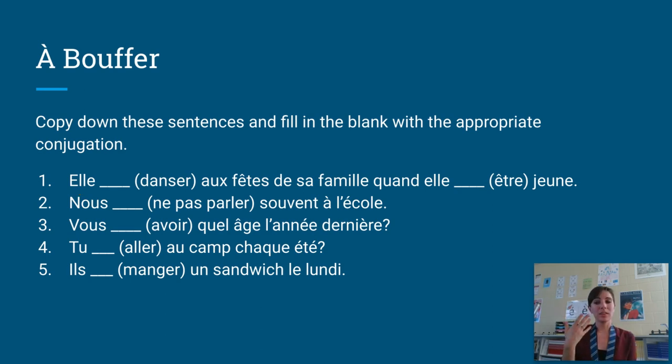Okay? Now, you think, Oh, Madame Probst, I could simply drop the ending just like I do for the present tense. But that doesn't work with irregulars. For example, we have avoir. You need to go to the nous present form for avoir, which is avons. That looks nothing like avoir, except I couldn't have just dropped the IR. It just doesn't work like that. So make sure you're going from your nous present form.